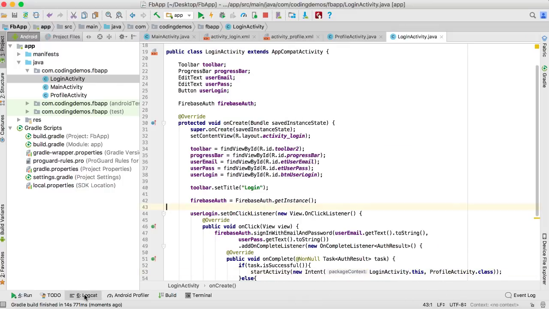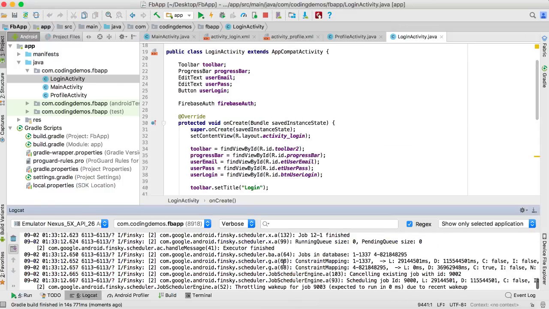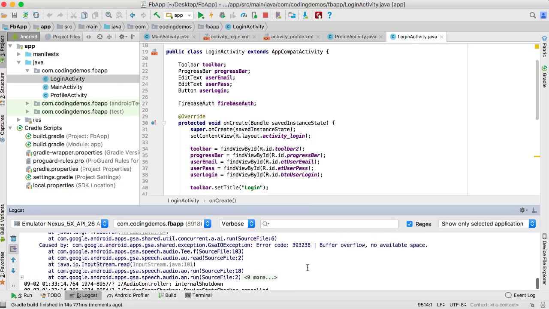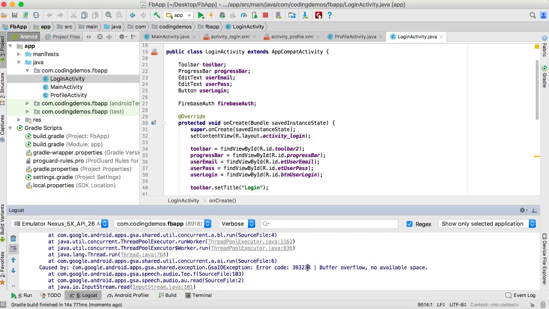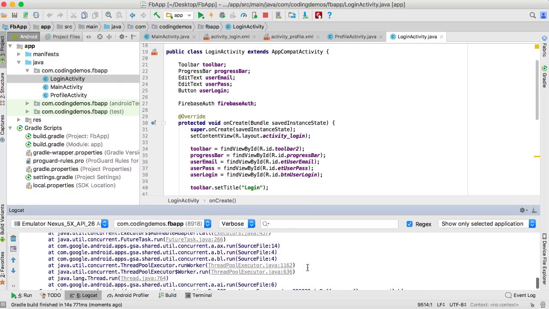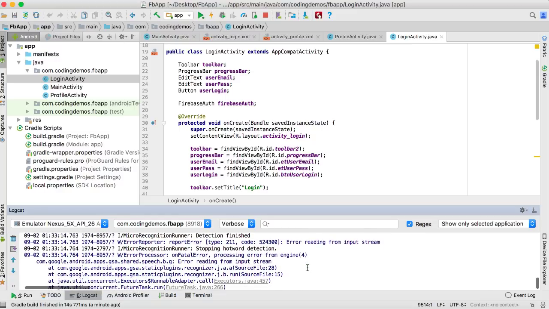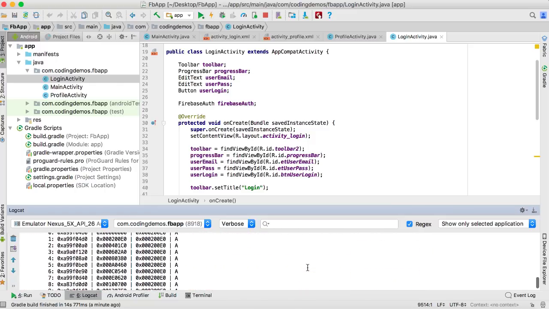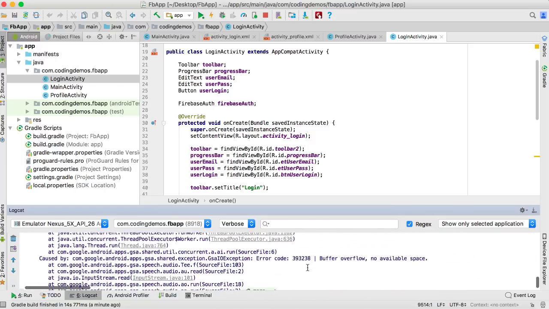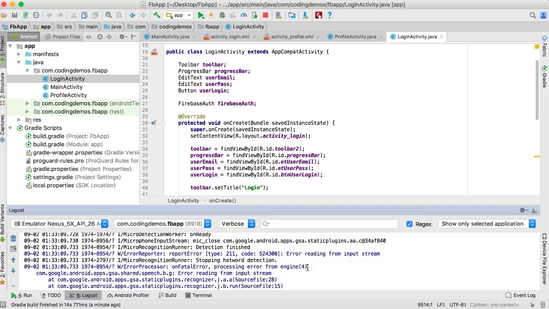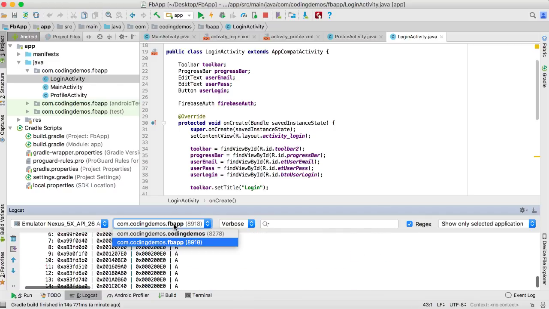Okay, let's look at the logcat to see the reason why the app crashed. Find the error, equals string. This is the app here.